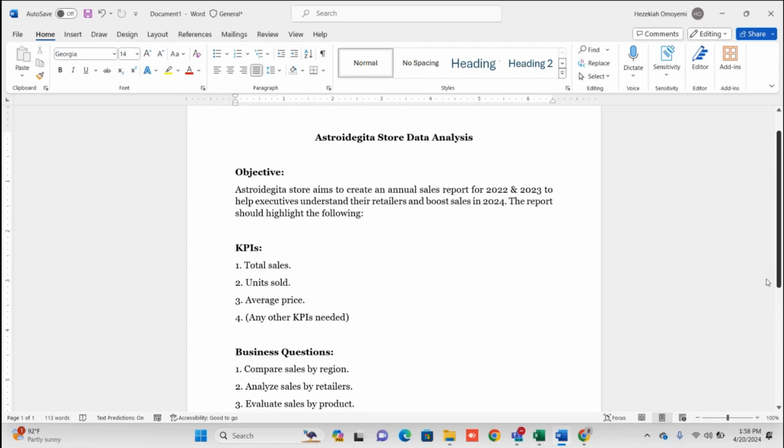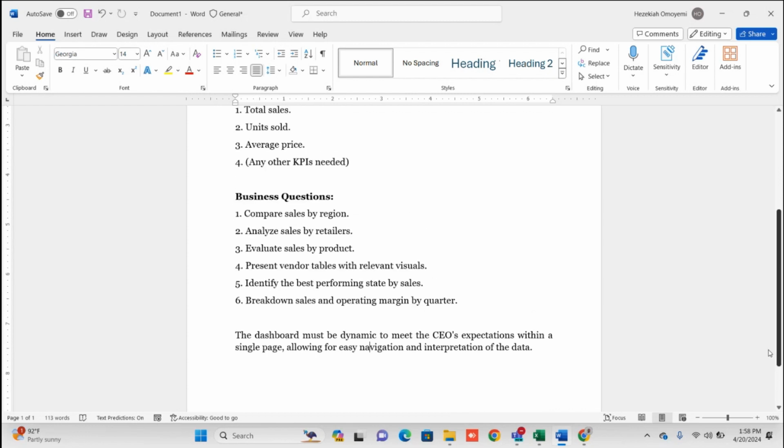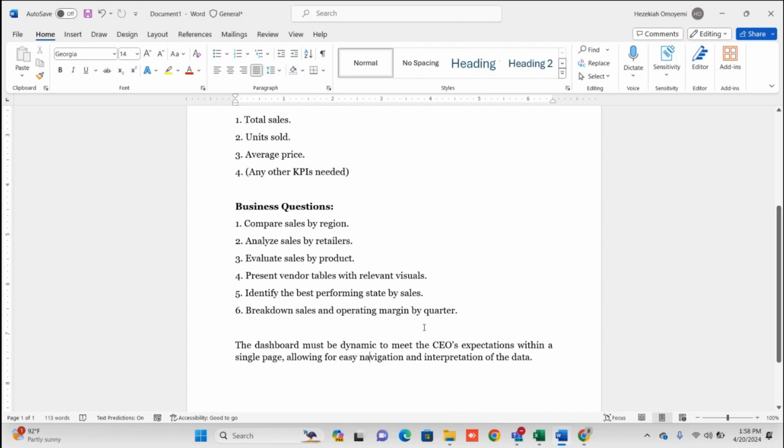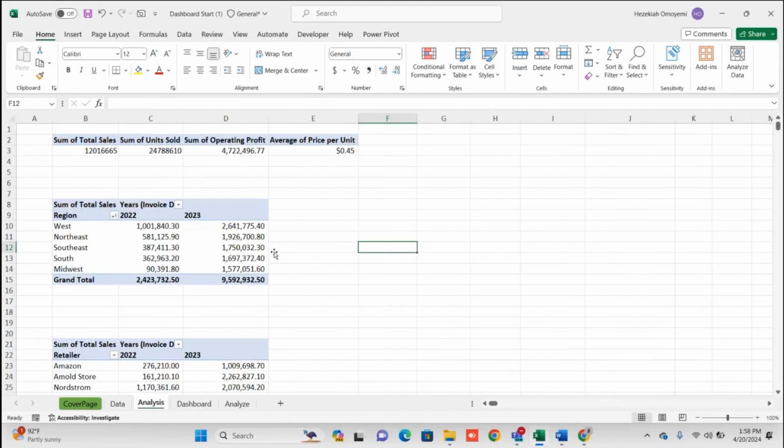And these are the KPIs. These are the things we want to display. So we need to determine what the executives, the CEO, wants to see. He should be interested in sales by region. We've answered that. This is the sales by region. Is it necessary? Okay.